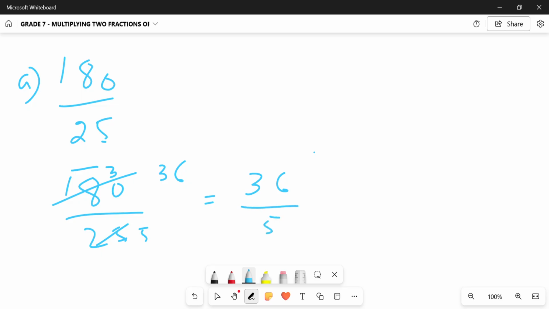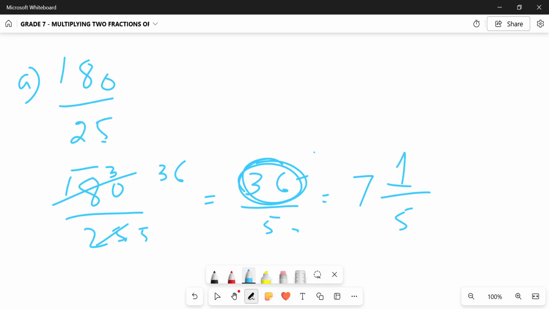And then you cannot further simplify, the reason being the numerator is 36 and the denominator is 5. So you need to bring the answer into mixed number form. So how are you going to write this in a mixed number form? 5 sevens are 35, right? If I take 5 eights are 40, so it will be more than this 36. I'm taking the nearest one. 5 sevens are 35, and here it's written 36, right? So 36 minus 35 gives me 1.